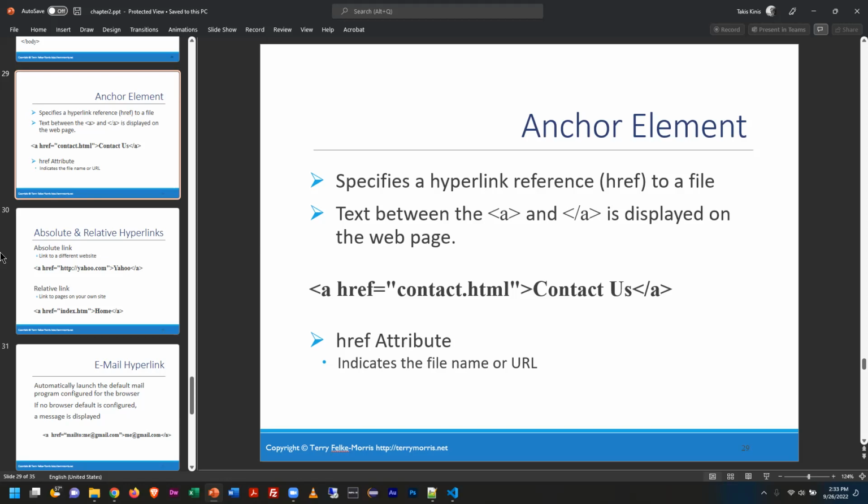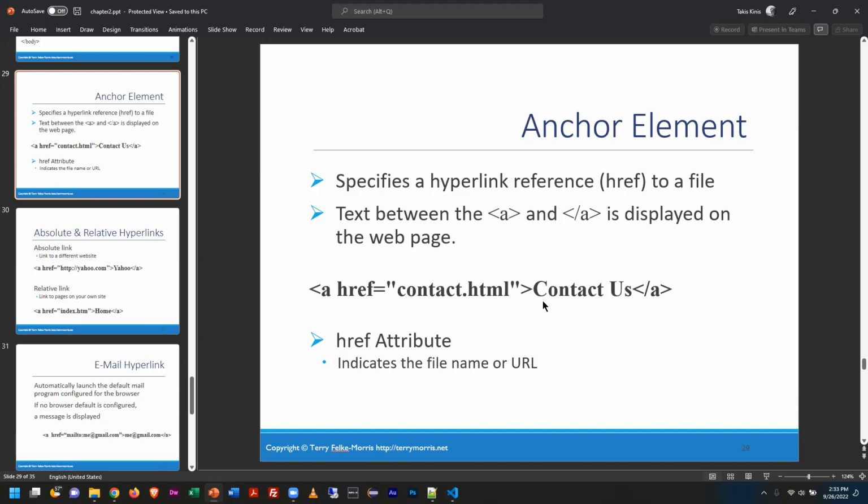But what's fascinating about the link, and I want you to look at this structure here, because this is something you'll memorize pretty quickly, is we use the anchor tag and we add to it an attribute in the form of href, which stands for hypertext reference, or what is it you're linking to. We put in an equal sign and then double quotes, and inside those double quotes is the URL to the resource that we are looking for.